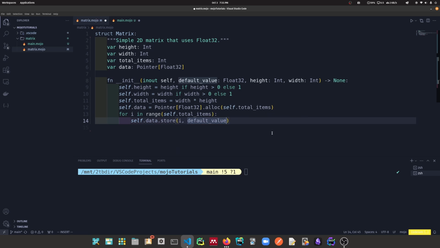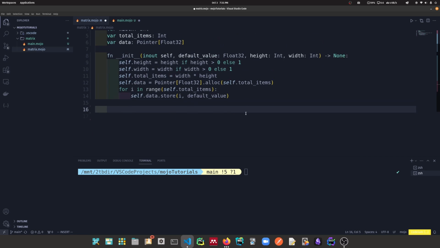We can use store to store the specified value, in this case default value, to the location the pointer object points to with the given offset, which is i in this case. So you can think of it as a 1D array, and we're flattening our matrix to be stored inside that 1D array. But in this case it's memory. Okay, cool. So that's our init function.